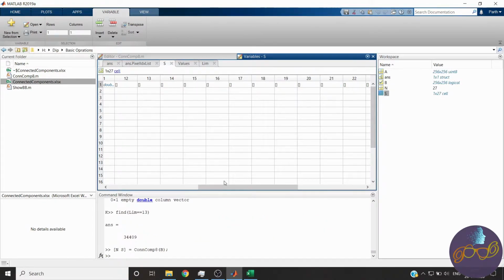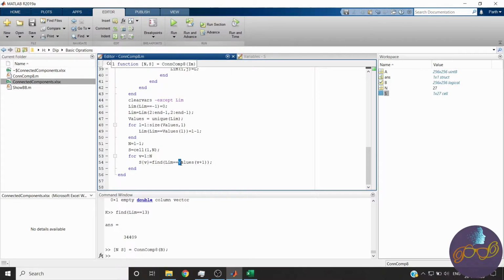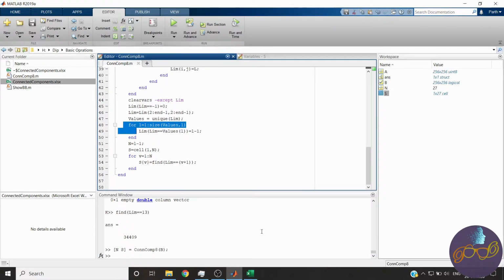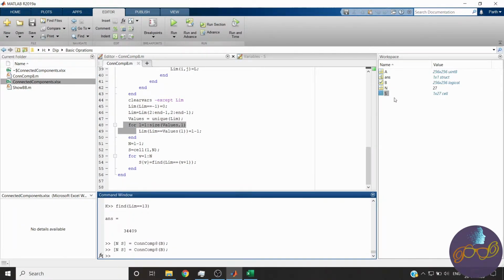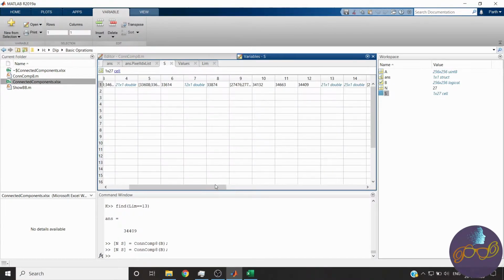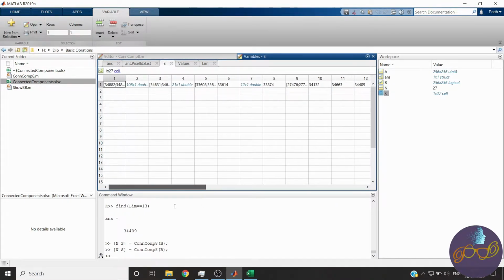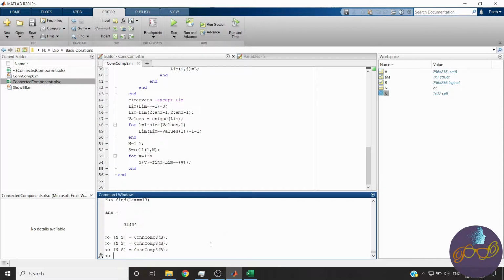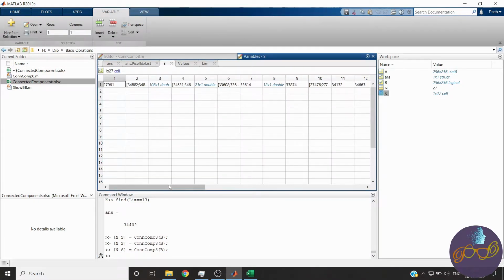I figured out why these are empty cells, because I have made a mistake here. It will not be values of, it will be simply v plus 1, because we have ordered all the labels by this for loop. Now we'll run it. Let's check. And yes, now we have all the values. Still we are missing one, because I think we have written v plus 1. It should be simply v. Now it should be completely fine.